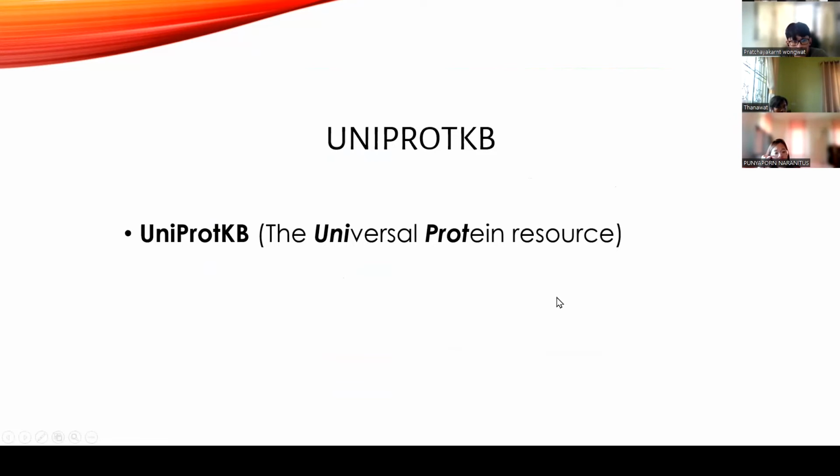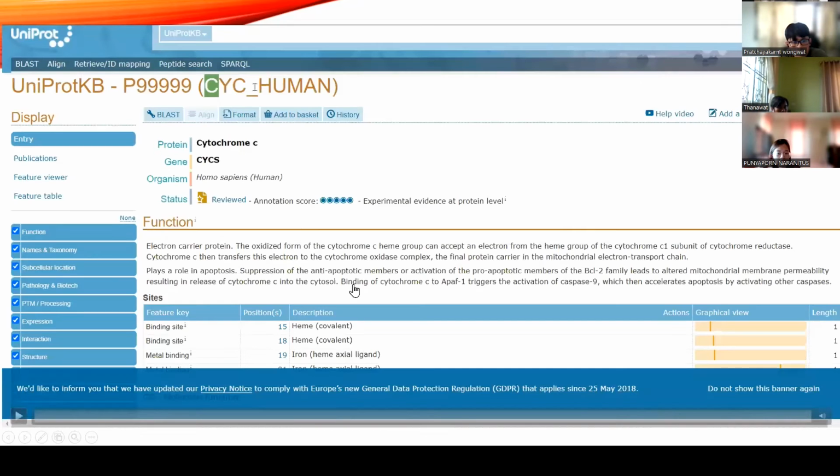Another resource that I very much want to introduce you to is called the UniProtKB. UniProt comes from Universal Protein Resource. So Universal Protein Knowledge Base. This is how you get the information of certain proteins.